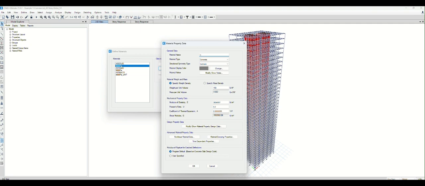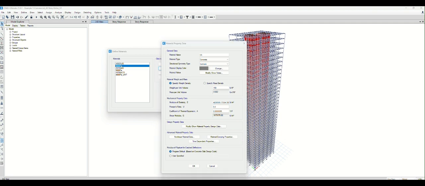I'm going to just use C5, simple and short. For Young's modulus, either we can type it or there's an internal calculator. I'm going to type the asterisk and SQRT, because Young's modulus is proportional to the square root, right? So 5 divided by 4. So ETABS can calculate the Young's modulus.